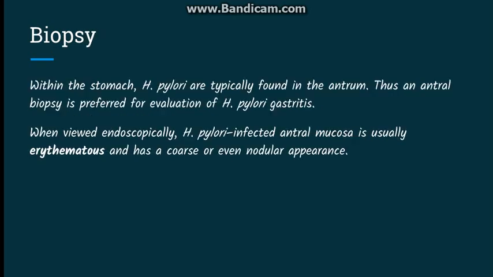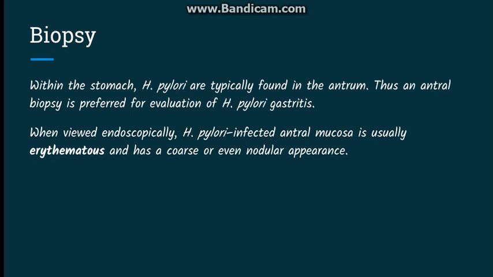We will discuss the gastric biopsy. Now going to the biopsy. Now we know that the bacteria are present in the antrum. So the biopsy is preferred from the antrum, that is, antral biopsy is done mostly. And when we view this endoscopically, the mucosa will be inflamed, that is, it will be erythematous, red in color, and a coarse or even nodular appearance can be seen.